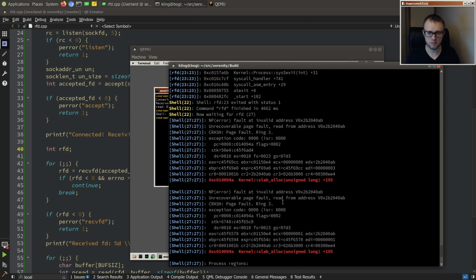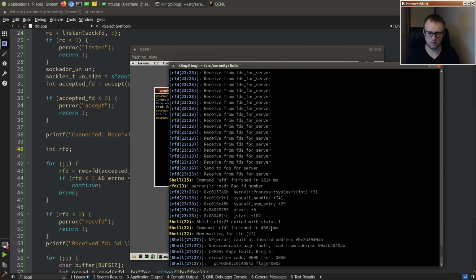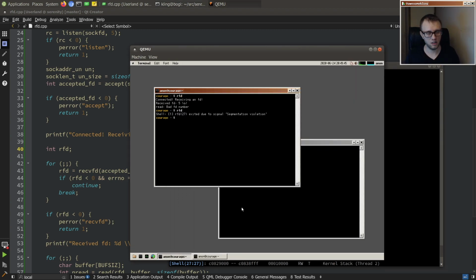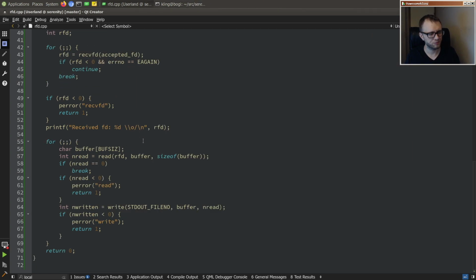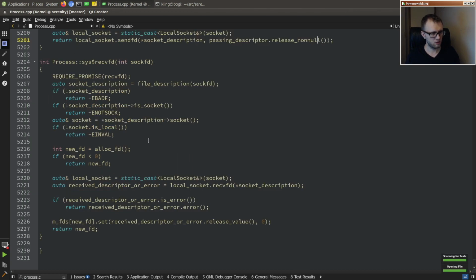Okay, now we're hitting some bad kernel behavior. Kernel crash. I guess we must have messed something up pretty bad. Why would it get a bad FD number? So receive descriptor or error.